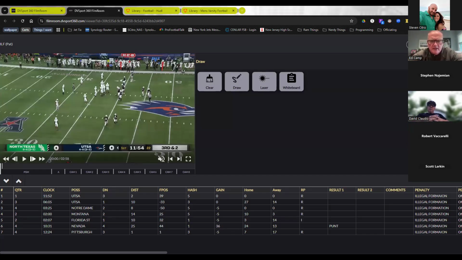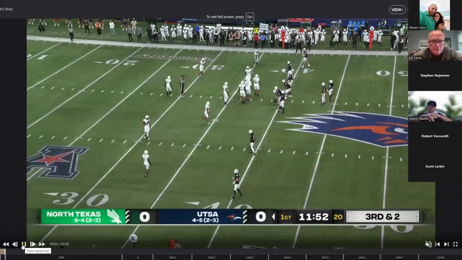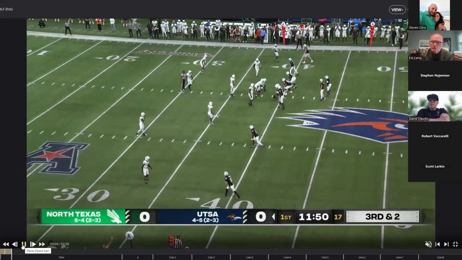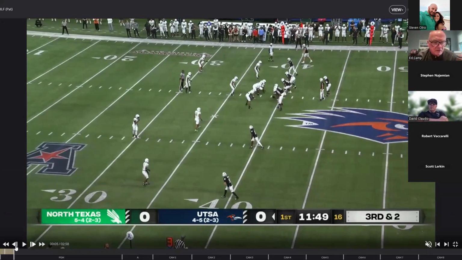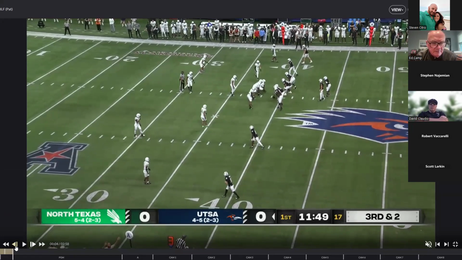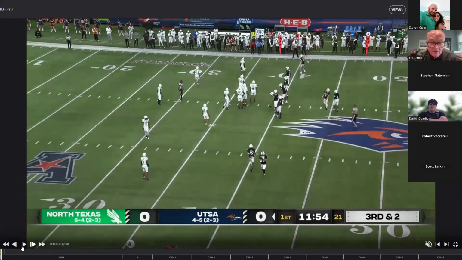So if somebody comes up with something that we really need to address, we will address. Okay. Can you make that bigger, Steve? Yeah, this is the illegal formation. That's where we want to start, right? Yeah. Okay. Yep. And when you roll it, if you roll it back a little bit, Steve, there's some verbiage there. Just click it back. You can actually do that in the bottom right hand.